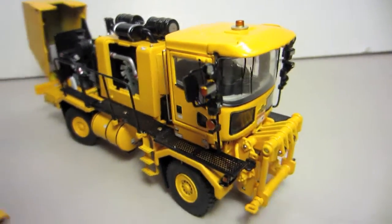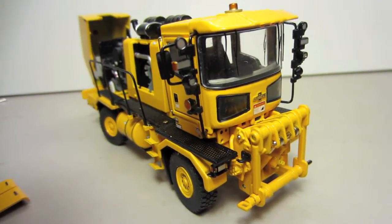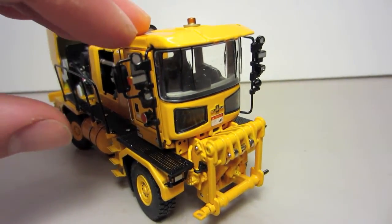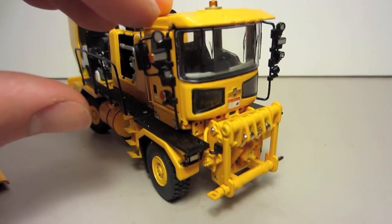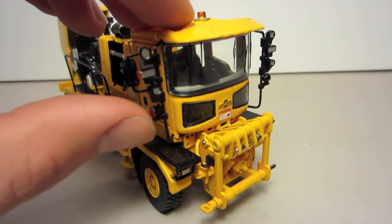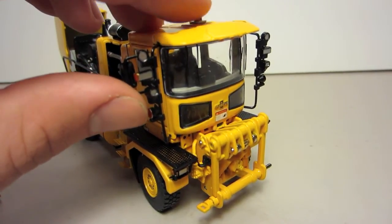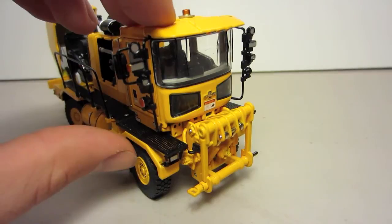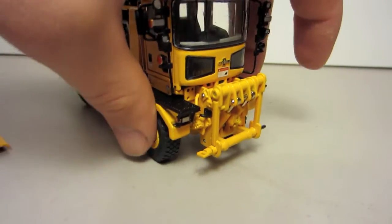Here's your visor with some lights along the front of it. The door does close and you can barely see the hinges, which is nice. In the front you've got all these lights on them, which I like a lot. I am a big fan of lights, and just having so many of them, plus the warning beacon — which is also kind of a rarity on some models — I like a lot.